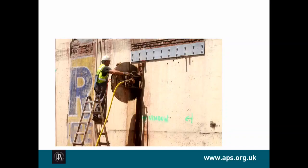We want to make a hole in a wall. Would we put a man with a jackhammer or a woman with a jackhammer? Would we have an excavator with a point on the end chomping away at it? Or would we use a wall saw? Ignore the way the guy's standing on the ladder. You know, you can't always get the perfect photograph.